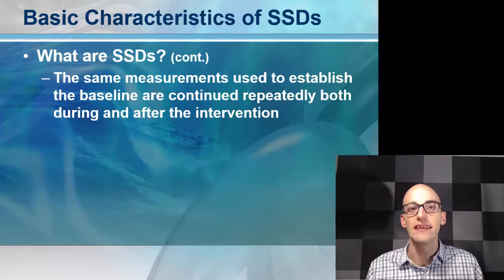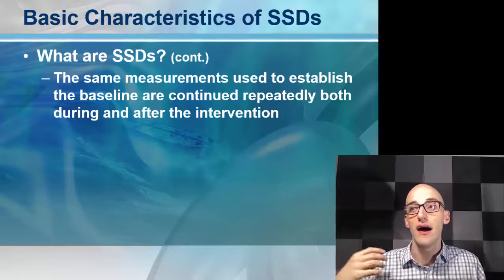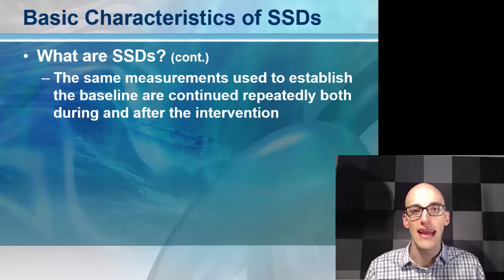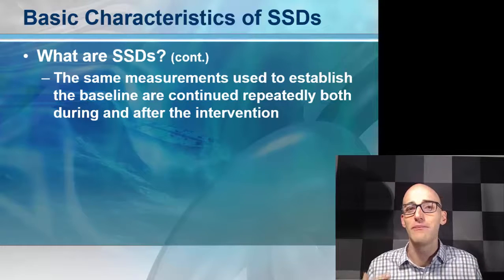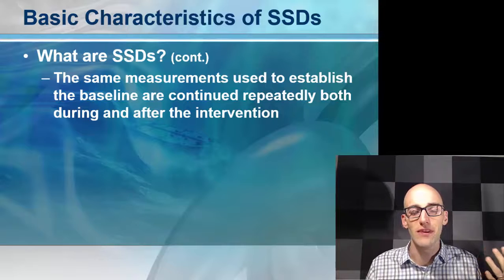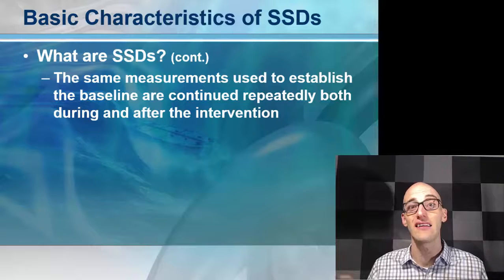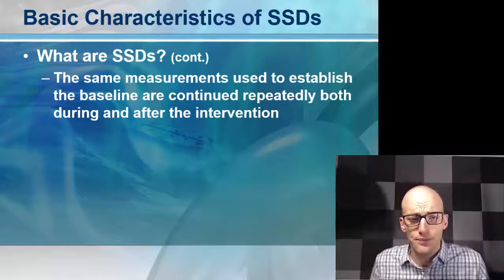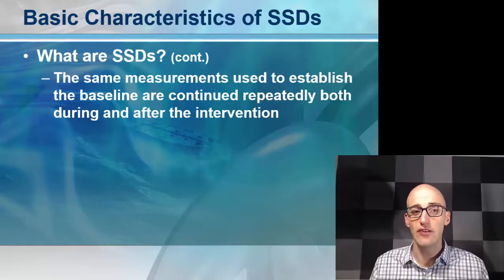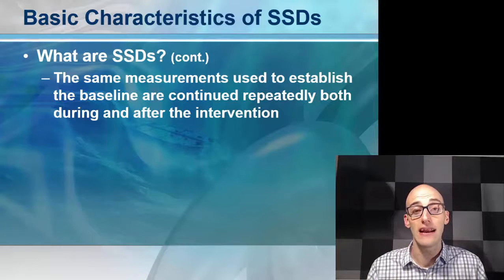Through single system designs, we can show the client the data that they're improving. We can show managed care that they're improving. We can show our agency that they're improving, or maybe if they're not improving, then we've got solid grounds for saying maybe we need to try a higher level of care or a different level of care. And so again, back to this concept of baselining. Baselining is really helpful because it helps us to determine the severity of the problem before we step in. So baselining, again, is repeated measurement, but prior to the intervention.